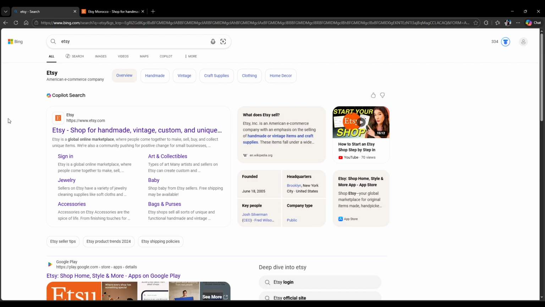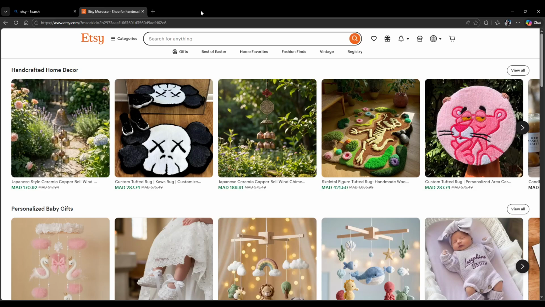So first, we're gonna open your device, make sure you're fully connected to the internet, then go look for etsy.com. So this is the website. We're gonna tap on it. Then all the way here, go and log in using your email address and password to access the shop manager. So we're gonna go ahead and tap on this icon, shop manager, in the top right corner.